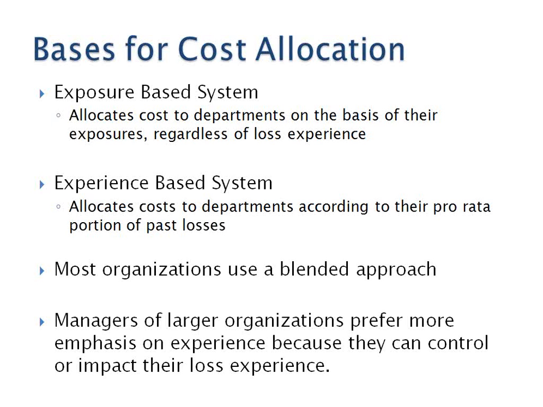Now most organizations use a blended approach, and that's exactly what we do as well. You're going to basically say, here's what the total payroll is, so we know how we're going to allocate the cost. But we're also going to say, it may be 80-20 or 75-25. It's going to be on the exposure base, and probably a smaller percentage on the experience. And so they're going to take a little ding on the experience base, or they can have a benefit. We have some campuses that have experience mods of 0.6. That's our internal modification factor, and so they're going to basically pay about 40% less than any other campus because of their rate.